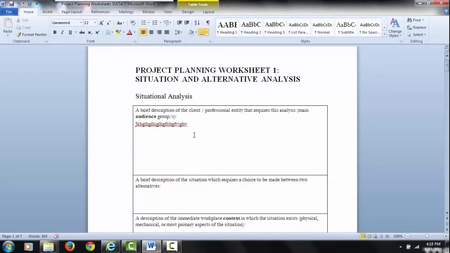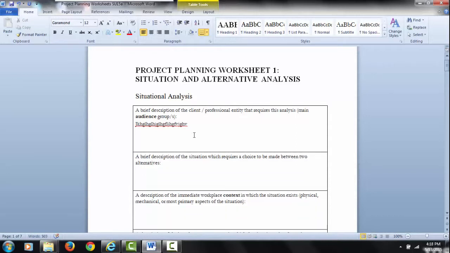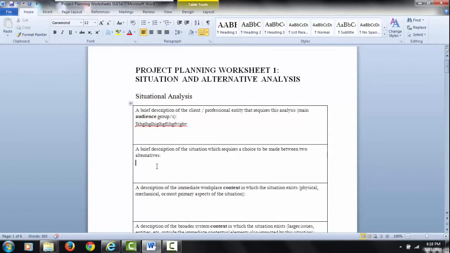Again, try not to worry about aesthetics. This is all about getting information down. Don't worry how it looks. Next, give a brief description about why the company needs to make a choice. You have probably already done this in your topic memo, but even so, you can begin to go into more detail here. You will need to do so in the proposal itself.